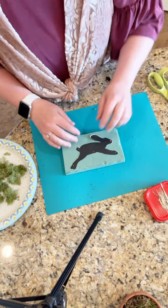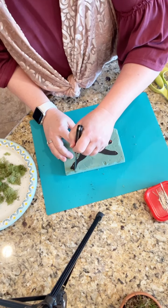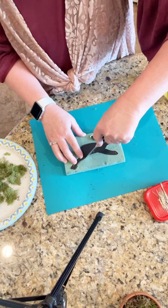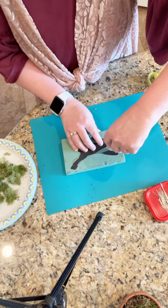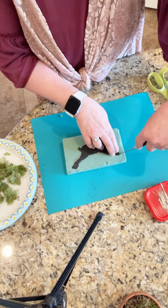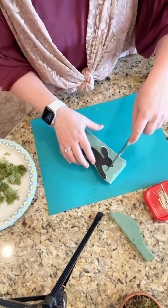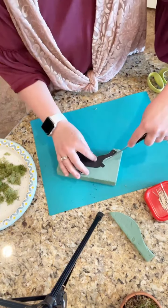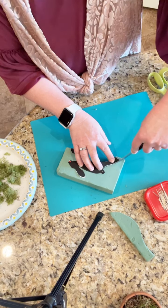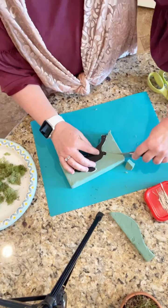Y'all, this is so classy, you're not gonna believe it. So then you're gonna take a knife, be very, very careful, and you wanna make sure that your knife is cutting all the way down to get it smooth. And I learned all these by not reading the directions yesterday very well and making my first bunny. And I will show y'all, if y'all stay to the end, my crazy bunny that I made yesterday. Okay, so I think that got all the way. And I'm trying to decide what the best way is. But you want to be careful because the legs and the tail and everything are kind of fragile once you get them cut out because they're just thin.